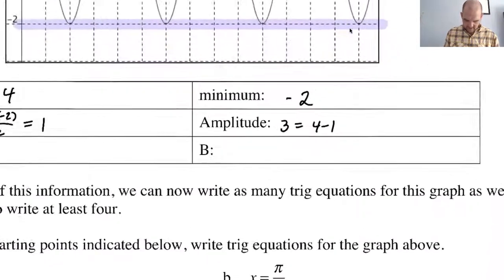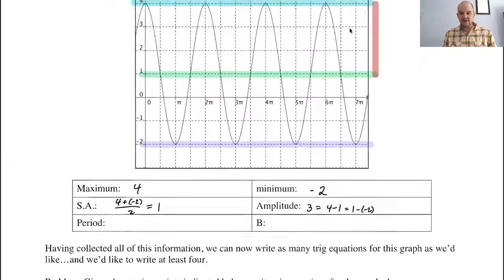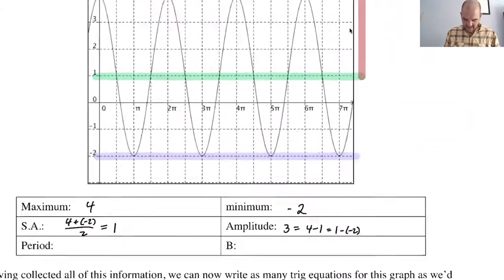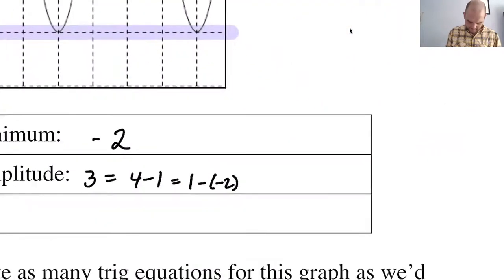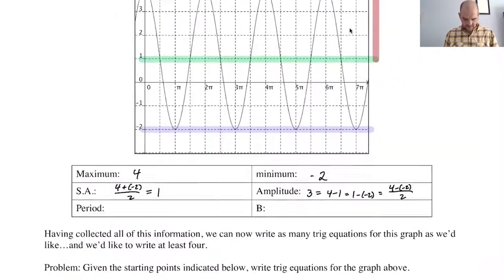Or it could be one minus negative two. That's the sinusoidal axis down. So the first one we went from here to here. Top takeaway bottom gave us three. For the second one, we went from here to here. Top takeaway bottom gave us three. Alternatively, we could find top takeaway bottom here, but then take half of that. So any of these methods will work. You just have to decide which one you want to do. And usually you just intuitively do it. There's not a lot of thought that goes into that, but three is the value. So that's what matters.